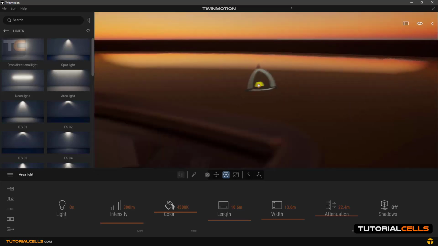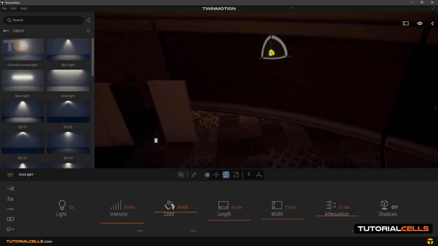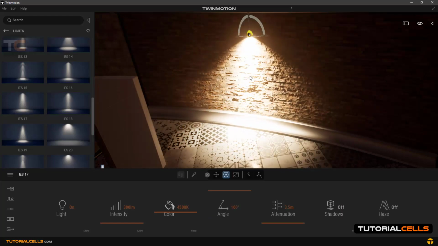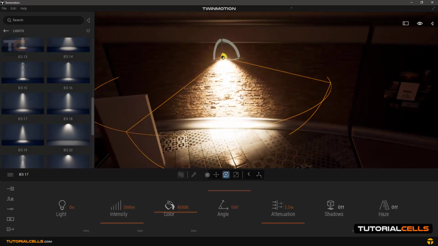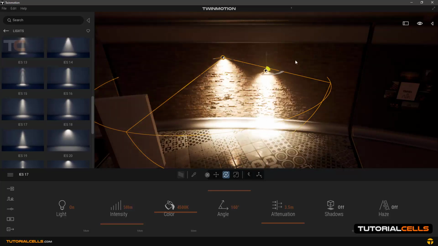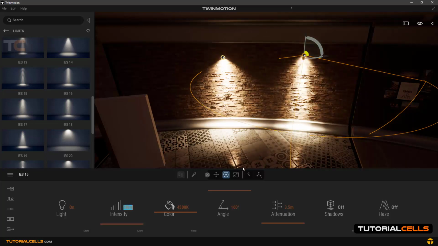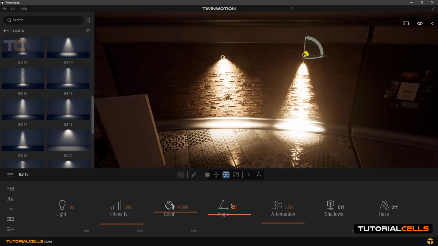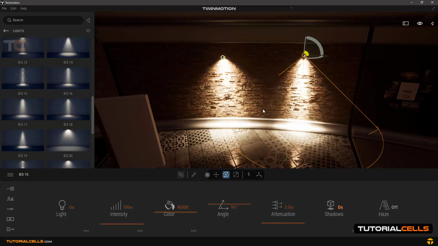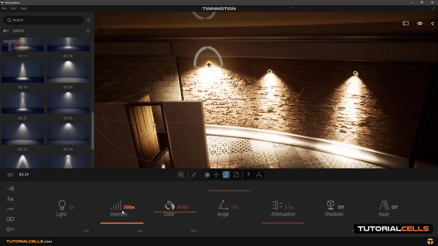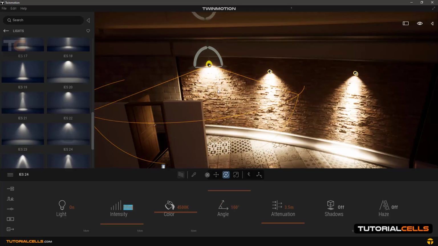The next lights are IES lights. You can use them anywhere. There are a variety of forms in the library that you can use. Click and drag. To use the light better, it's better to reduce its intensity. But you can move them, rotate them anywhere that you want. You can see all kinds of forms. They are very simple and beautiful. Just use them and enjoy. The IES are something like engineering lighting.